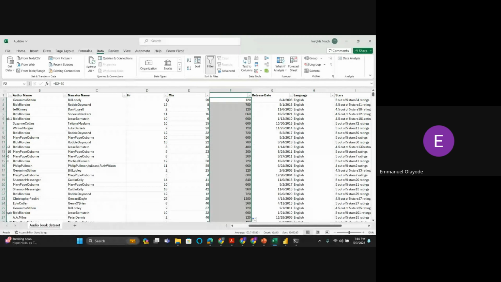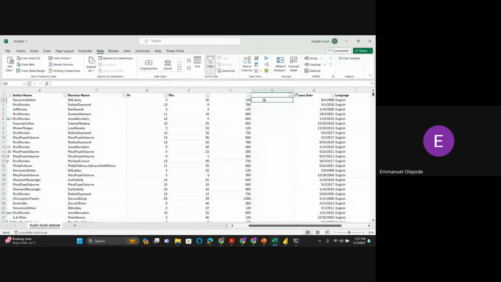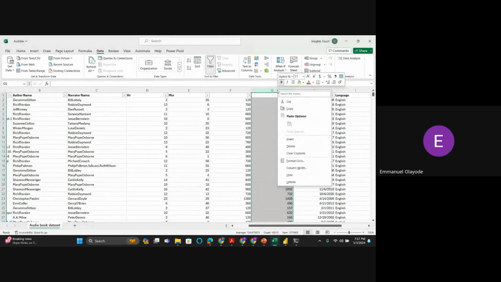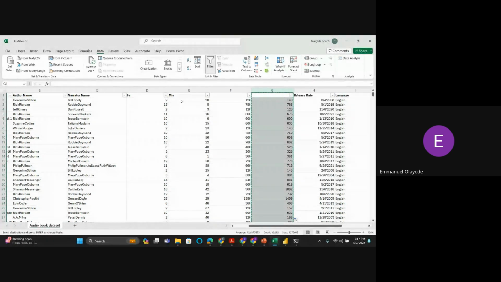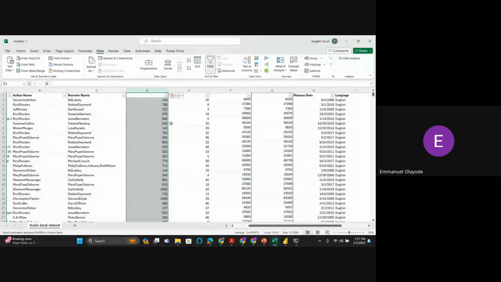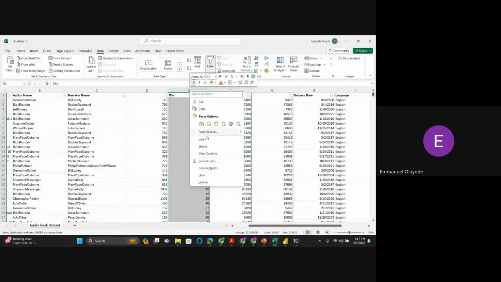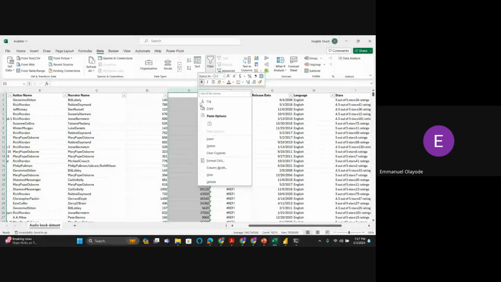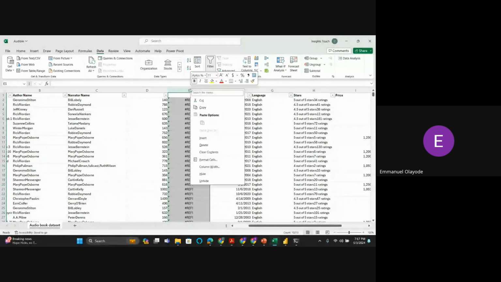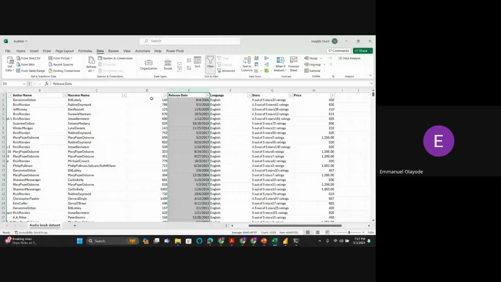So I don't really need this. Before I delete this, I have to create another column here, to put everything together. To create the time column for everything in minutes, it is going to be equals to the hour plus the minutes. Then you delete this, copy this one, which is the original column, and paste it here, which is the time, as a value. Then you can delete the other columns that you don't need. I don't need this. I don't need this. So this is the time in minutes now.